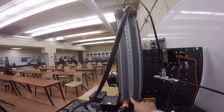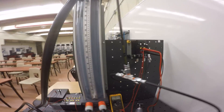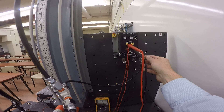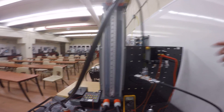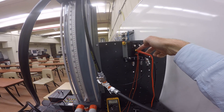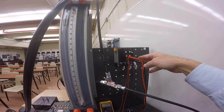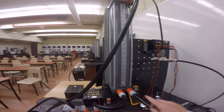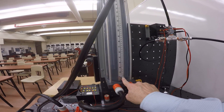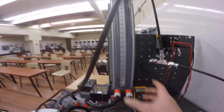As the tank level increases, there's more hydrostatic head pressure at the base pushing against the air coming out of the dip tube. Just a little air is pushing through at the highest level, and that back pressure goes to the high pressure port of the DP cell, which converts differential pressure into a voltage output. It's a linear increase: as the level rises, back pressure increases to the DP cell and the voltage corresponds to that pressure increase. For accuracy, measuring hydrostatic head pressure directly to the DP cell was slightly more accurate.